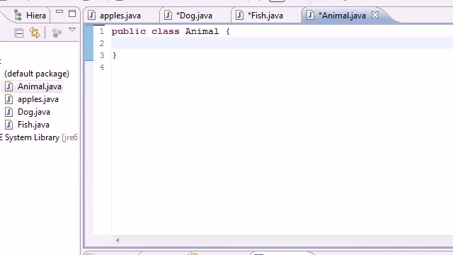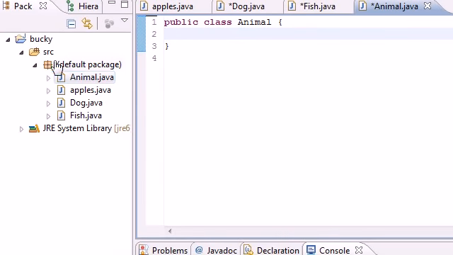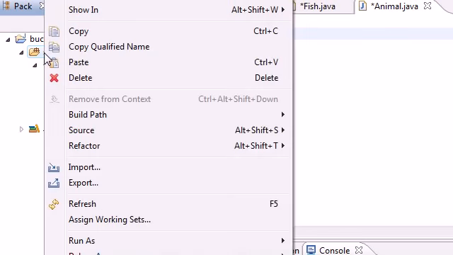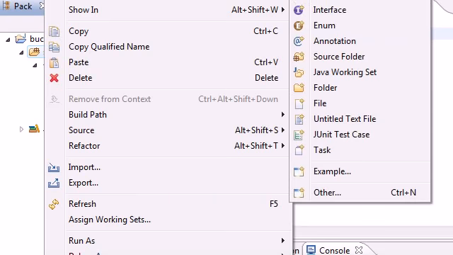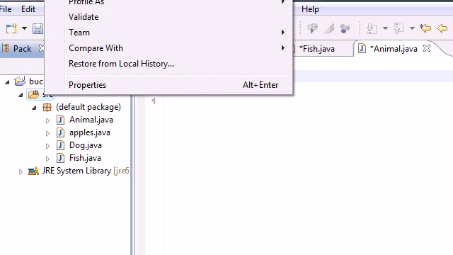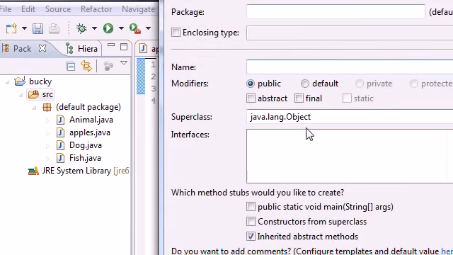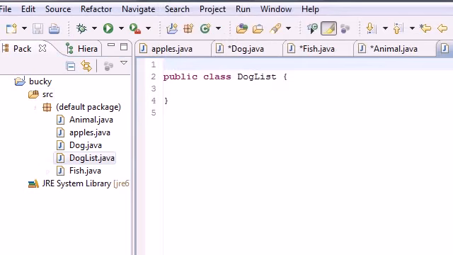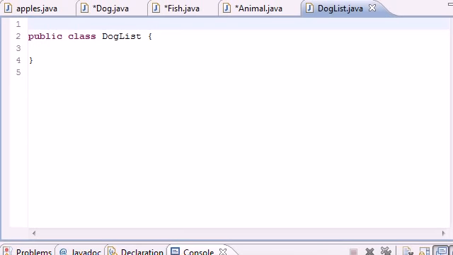The first thing I want you to do is go ahead and under your package, under your source, right click it and click new class. I know you probably can't see it, so I will move it down. Source, new. Wow, now you really can't see it. But anyways, if you click new and class, you get this thing that pops up. And just go ahead and put dog list or something like that. And now let me move this back, so there we go.